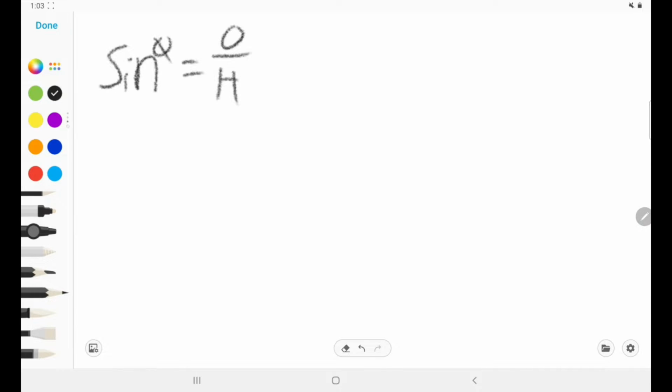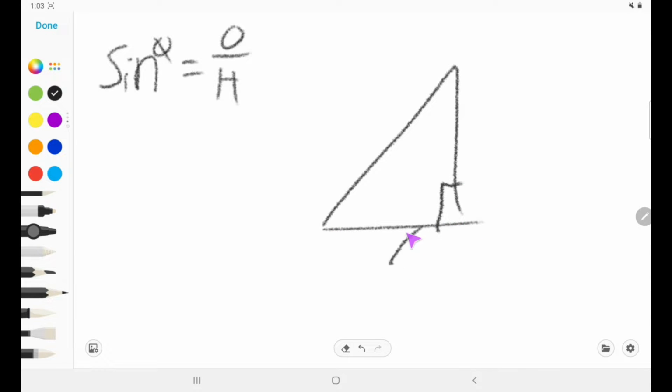Today we'll be going over sine. Now a sine will help us find a measure of a triangle that is a right triangle. So an example would be this triangle that we are going to make right now. We have to find this x right here. But we know this side is 42, and we know this angle measurement is 50. So we have to find this x. How are we going to do it? Well, sine will help us do this.